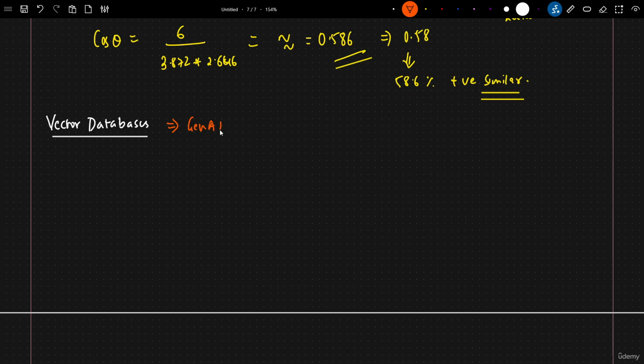And generative AI, I hope you have heard about generative AI. I hope you have heard about LLM models. So we are going to talk about the applications with respect to vector databases, okay? And specifically when we talk about a vector database, we basically design a RAG system. What exactly is a RAG system? RAG basically means retrieval augmented generation.